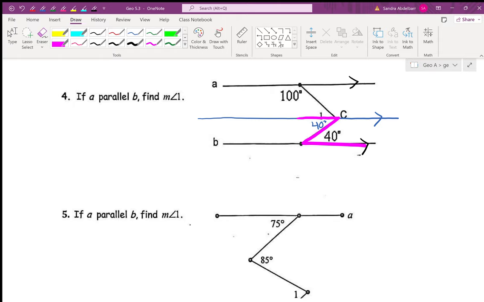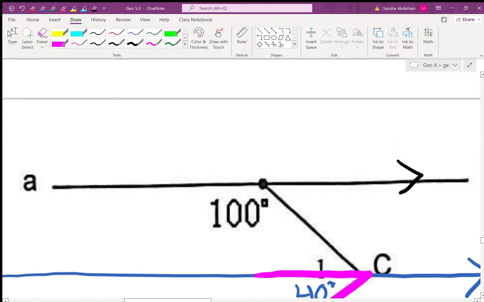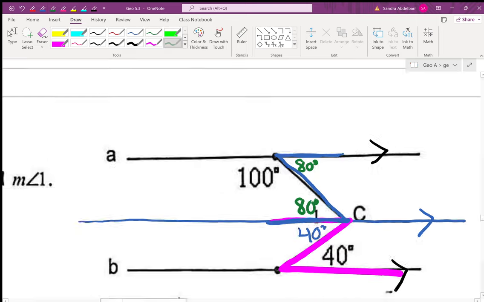The way you find the top part of angle 1 is you use the other 2 lines. So now I'm going to use the top 2 lines. And I said look for a Z. Well, if I'm doing the top 2 lines, do you all see this Z? The problem is, is angle 100 in that Z? No. But what's the relationship between angle 100 and this angle? They're supplements, which means that angle has to be 80 degrees, which means the top part of angle 1 is also 80 degrees. So what is the measure of angle 1?